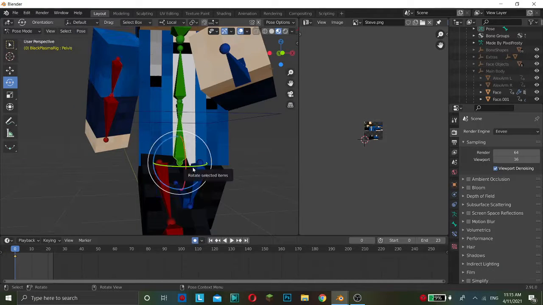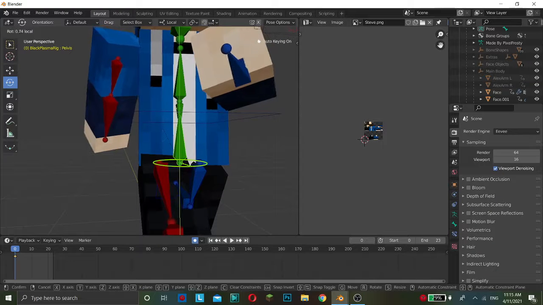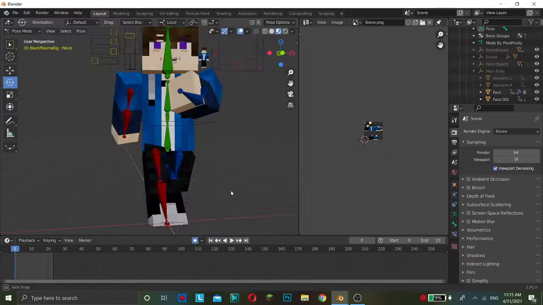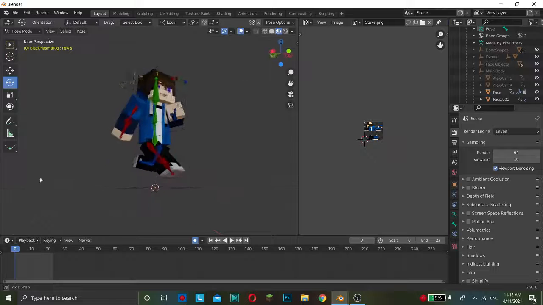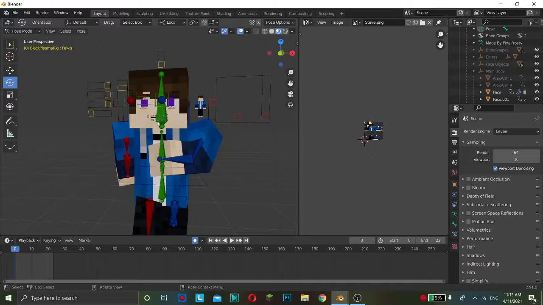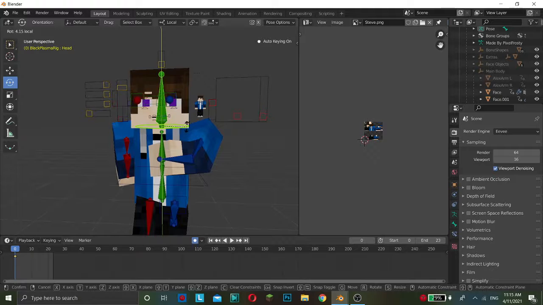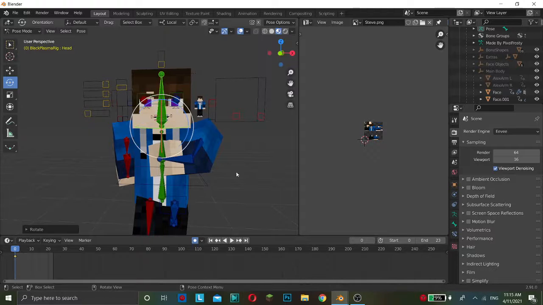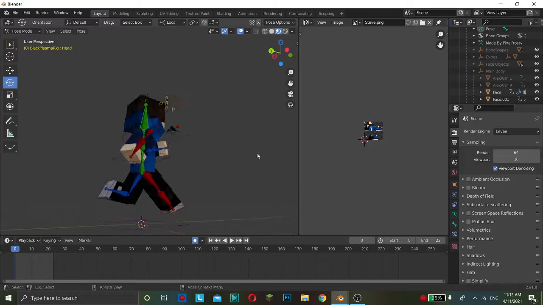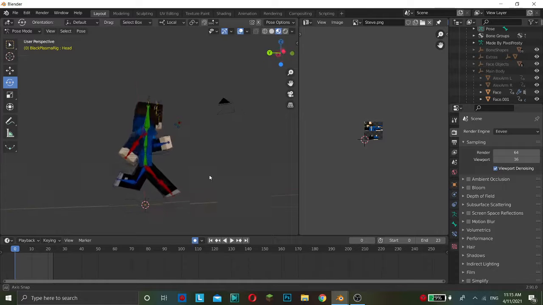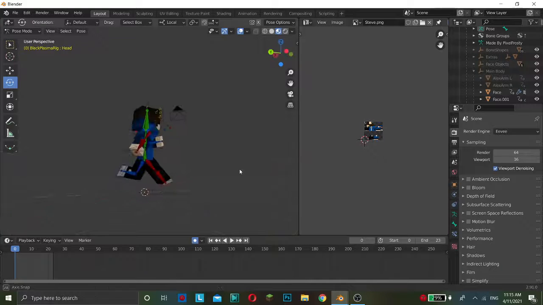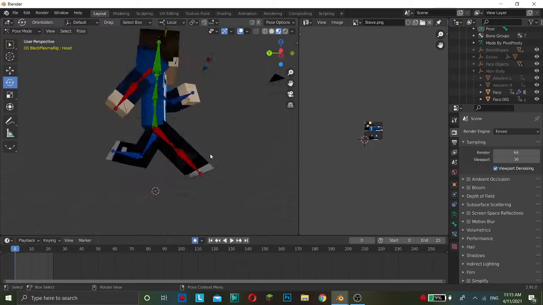And move this to that side a lot, more like he is running that way. And as I said, the head must be opposing what the body is trying to do. Like that. That's his first frame.